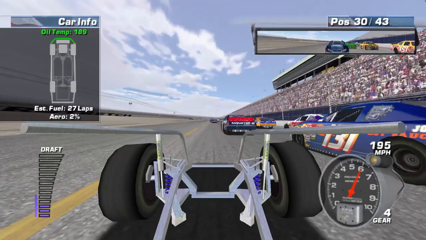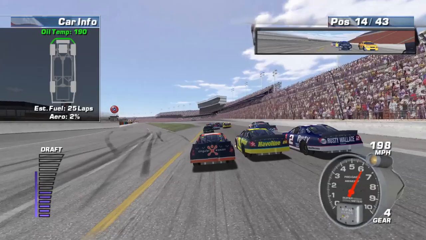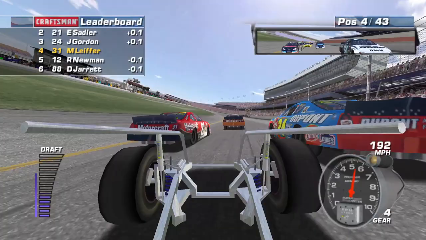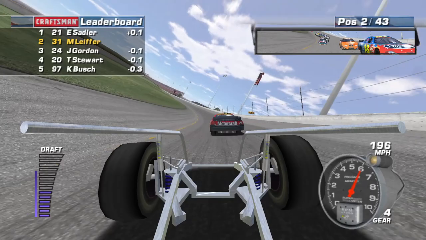Well, we got a bit of an opportunity here to go up. Outside, inside, there we go. Quick maneuvers. Give me some room, Ricky. Just enough for a car. Oh, there we go. That's slicing and dicing right there. Okay, that was your best lap ever. Right now up to second.